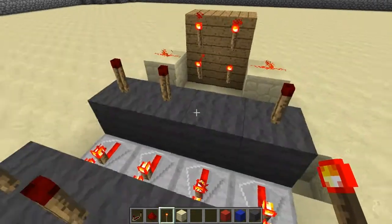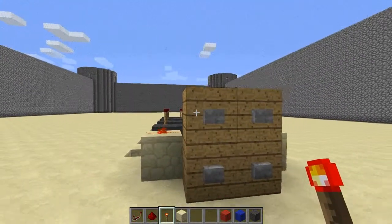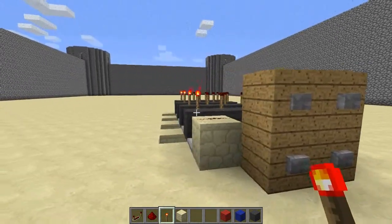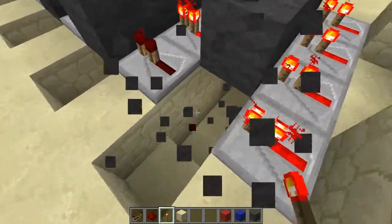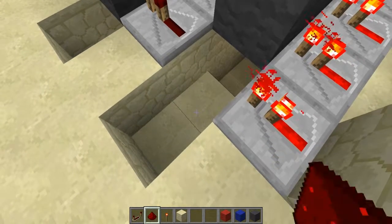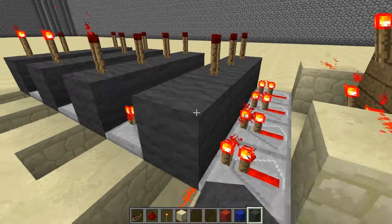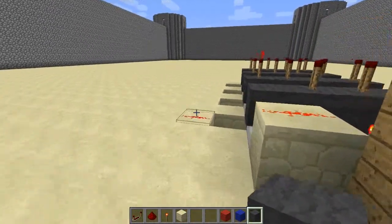Alright. And now we're going to figure out our code. How you figure your code out is what buttons you want to hit first. So I want to hit this top left one first. Okay, so this line lights up, so we're going to knock off the first torch, and put a block under it with redstone, just leading out, and then put the block back. Make sure you have no torch, so whenever we hit the first one, that will turn off.